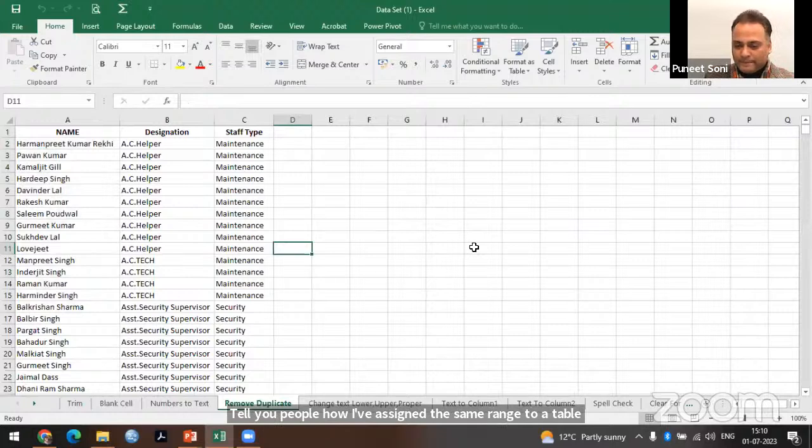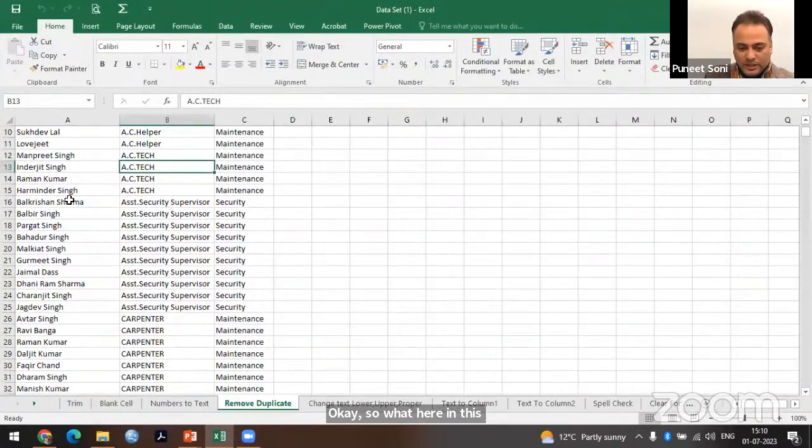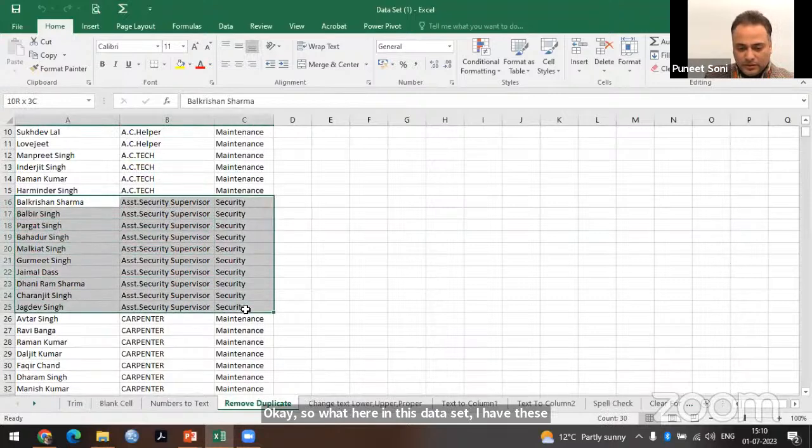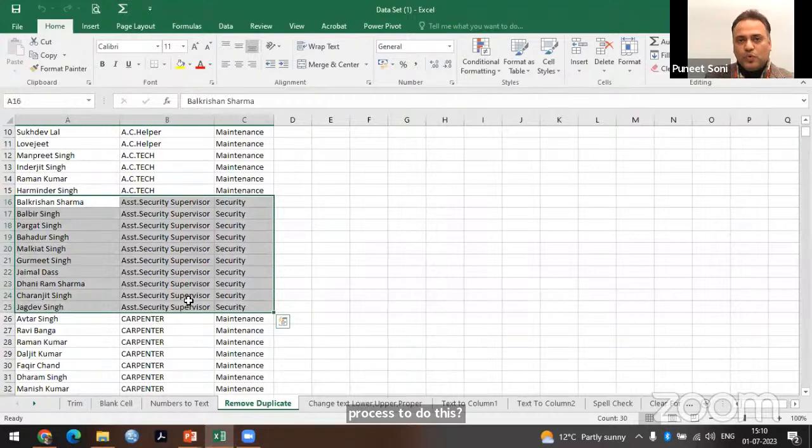Suppose this is my data set, right? I have a name, designation, and staff type. Over here in this data set, I have these people of the cadre of security, right? So I have to assign a range to these people with the name security. What is the process to do this? I'll simply select the cells to which I want to assign the table.